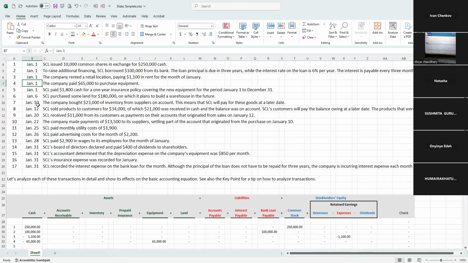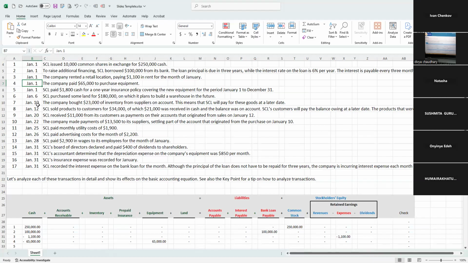So insurance generally should be an expense, correct? Yes. But the question is, have we used it? No. So is it an expense for us? Not yet. When is it going to be an expense? When we start using it, when the time passes. If 1 year passes, what does that mean? We use the entire insurance. If 1 month passes, what does that mean? 1/12 of the insurance has passed.